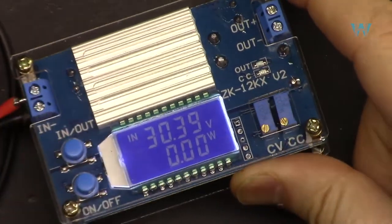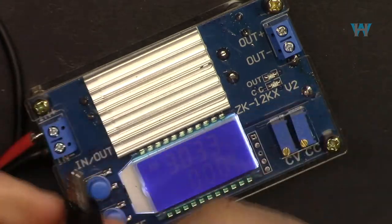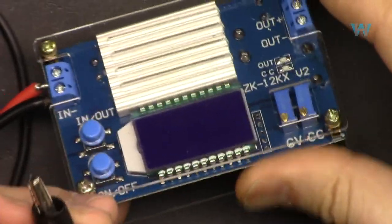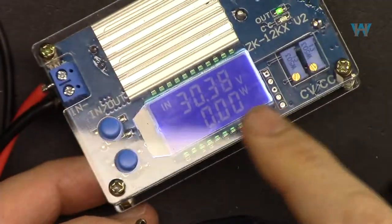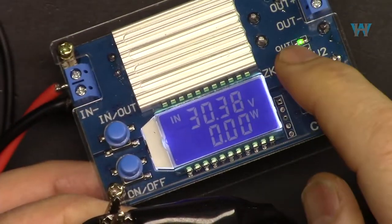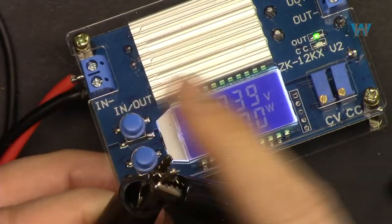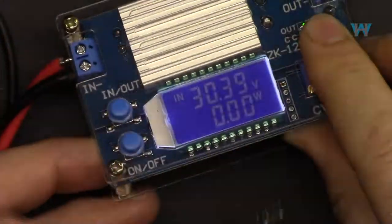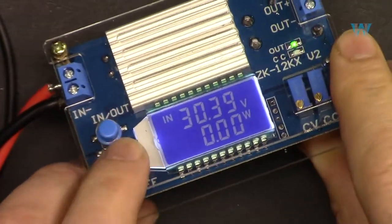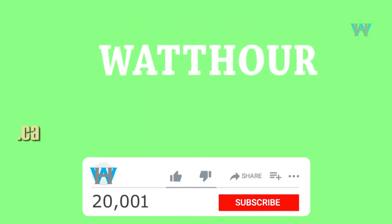So now what it means is that, now if I disconnect it, and if I connect it again, you will see the output is automatically on. So you can set what it should do when the power is connected: either turn on automatically or not. But in any case, when it is on, you can turn it off or turn it on with this.